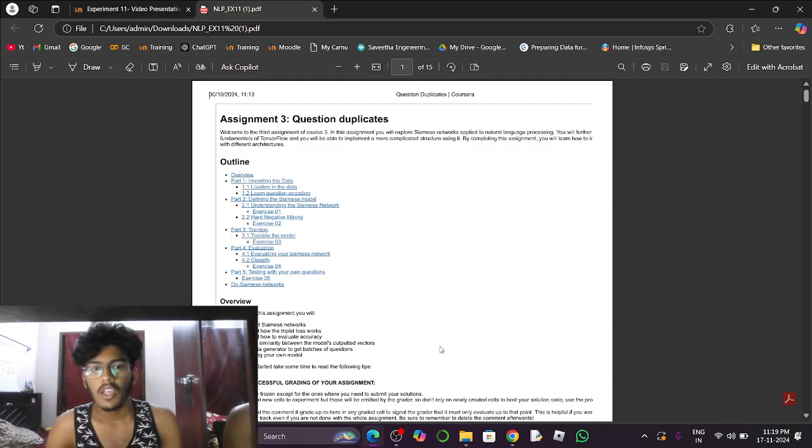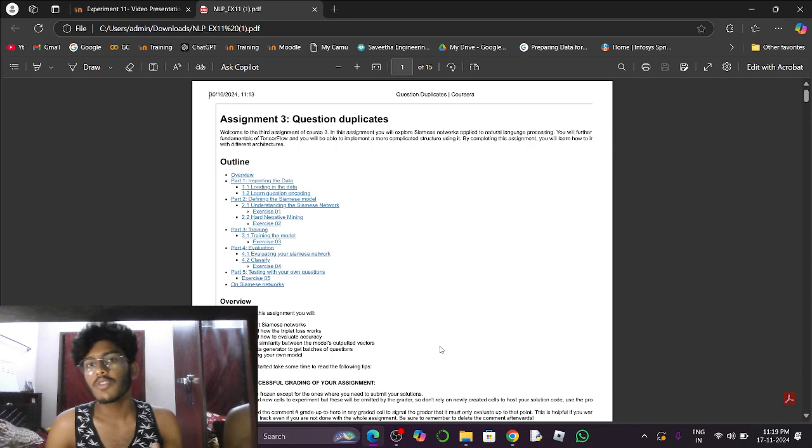To solve this, we use a Siamese network architecture that compares the two questions and predicts whether they are duplicates or not. A Siamese network consists of two identical neural networks that share the same weights. It learns to identify the similarity between the input pairs by mapping them to a common feature space. Let us also walk through it side by side with a block of code, which will be helpful in visualizing and understanding Siamese networks.